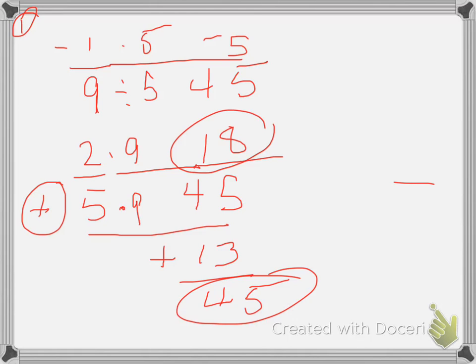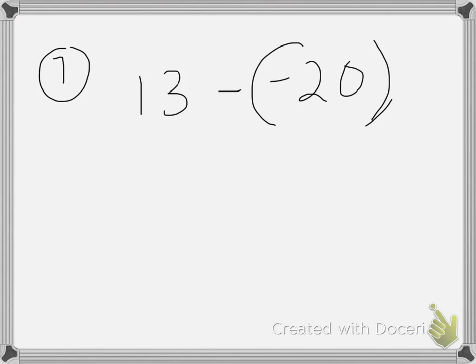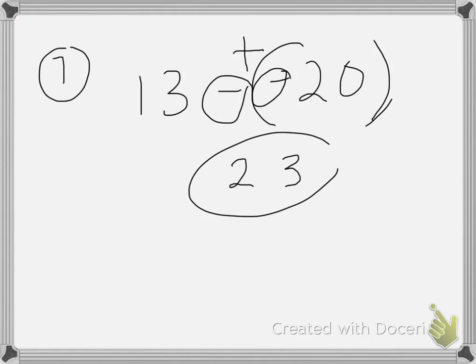Let me just pause this for a minute. Okay, now I'm doing number 7, which is 13 minus a negative 20. You can watch some of the videos I have published to sort of explain why. But whenever you have two negatives in between here, together, a double negative is the same as a positive. So you will actually add these two numbers. If you add 13 and 20, you're going to get 33. So it would be a positive 33 for that one.